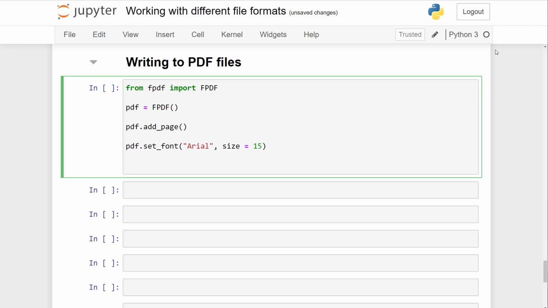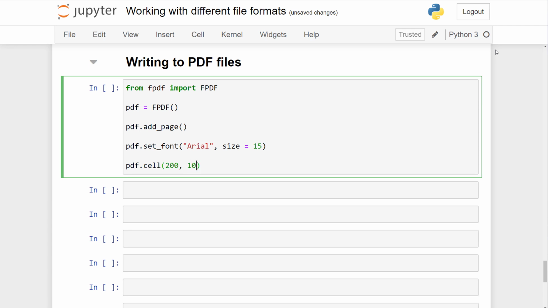Now that we've added the page and set the style and font size for this PDF document, we can create a cell within the PDF file. This cell will enable us to stipulate the width and height of the cell and also the text that we want populated in the PDF document. We can specify what line on the page we want this text to sit on, and we can also select the alignment. So we'll put pdf.cell and then open parentheses, and we'll provide this cell a width of 200. We can then put a comma and a height of 10.